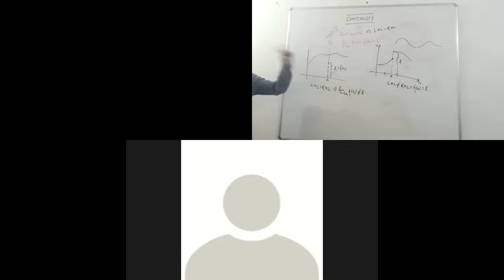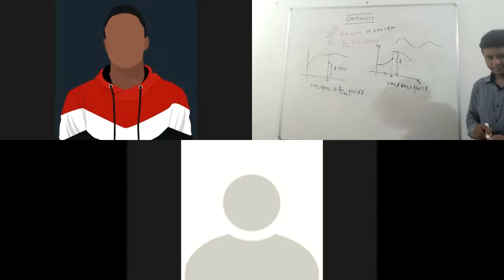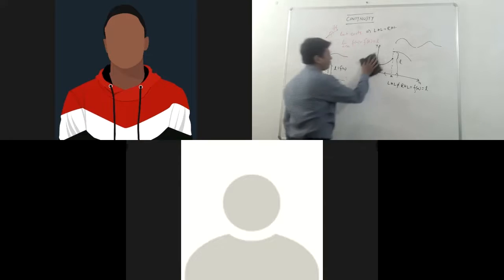Am I clear from the diagram? Sure, but like the one you did there, that is a gap, but will the functional value still not be? No. These two criteria should be fulfilled. This is the last branch. Okay. Another case. Am I clear, Deepaya? Yes, sir. Another thing. These are all finite. Okay. Another.